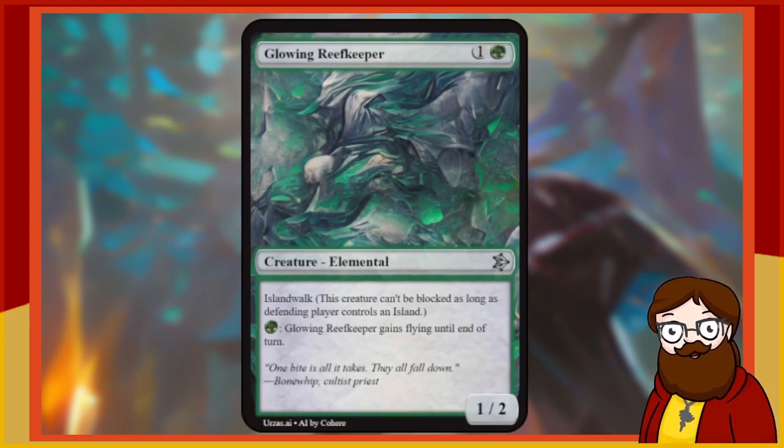Glowing Reef Keeper is a 2-mana green 1/2 creature elemental. It has Islandwalk. For green, Glowing Reef Keeper gains flying until end of turn. Eh, sucks. One bite is all it takes. They all fall down.